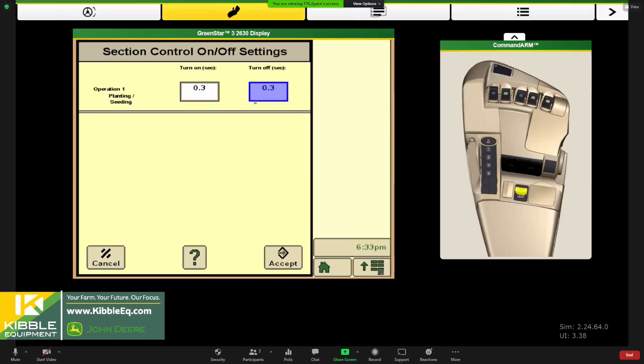This is where we're going to make those adjustments. And to be clear, when we turn on, that is when we are leaving previous coverage. And when we turn off, that is when we're going into the headland, entering that previous coverage. So just make sure we're making the adjustments in the right box. A thing that we see commonly is people don't take the time to make sure the measurements are right, and then they try to cheat it here.